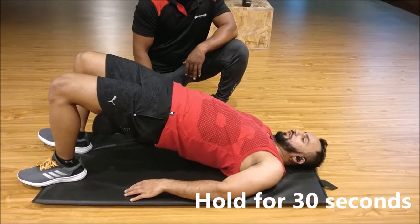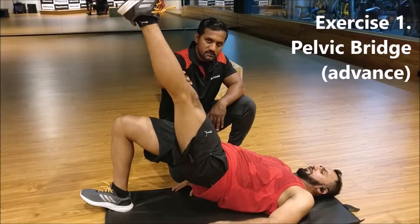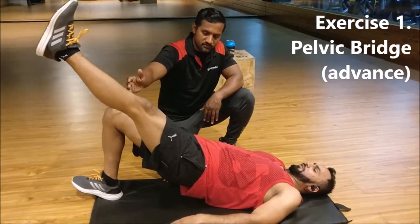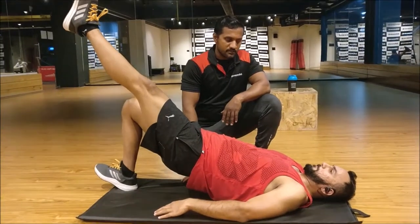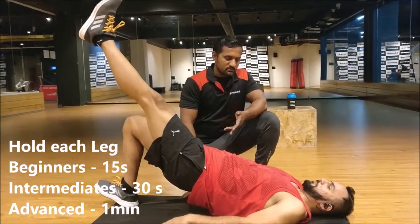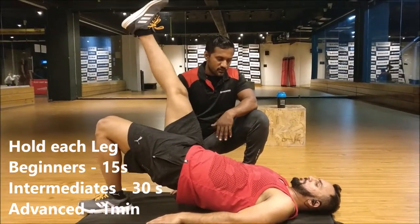Holding. Okay. Your advanced one is lifting one leg up. This is the advanced one. One leg up, holding each side for 15 seconds, start with 15 seconds, then 30 seconds, then 1 minute also each side. Breathe out, then breathe in. Breathe out, breathe in, get this side. Now you can feel the effect more.